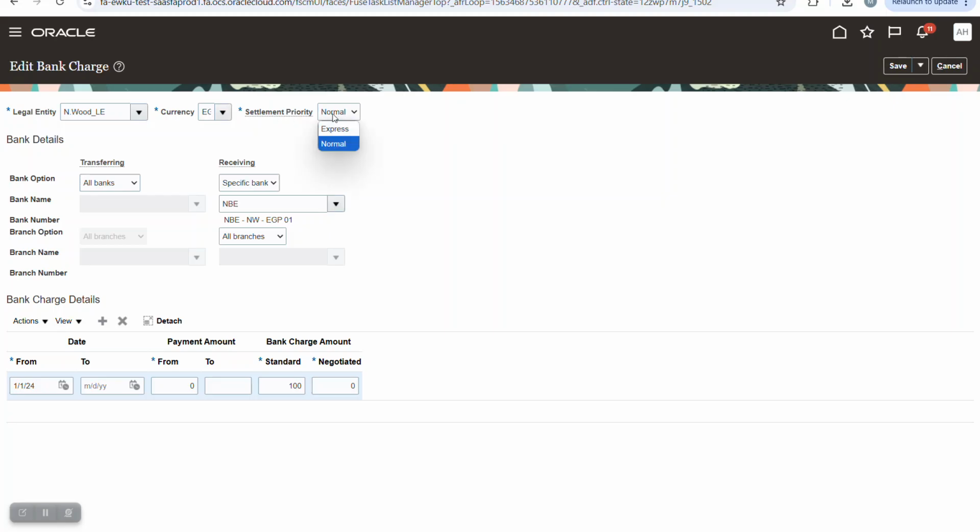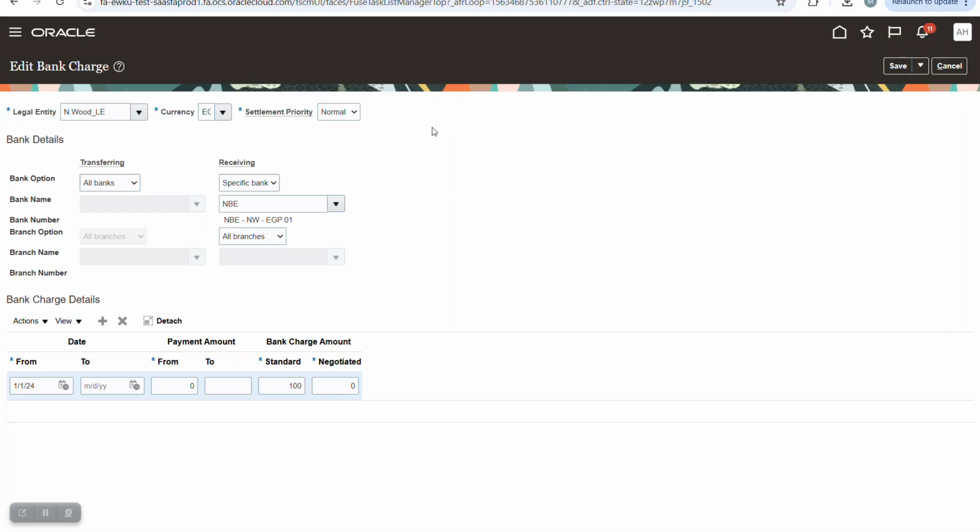Settlement priority. There are two types, either normal or express. This list of values appears when you make a payment process request, PPR. I just want to mention that bank charges means deduct, like a discount.